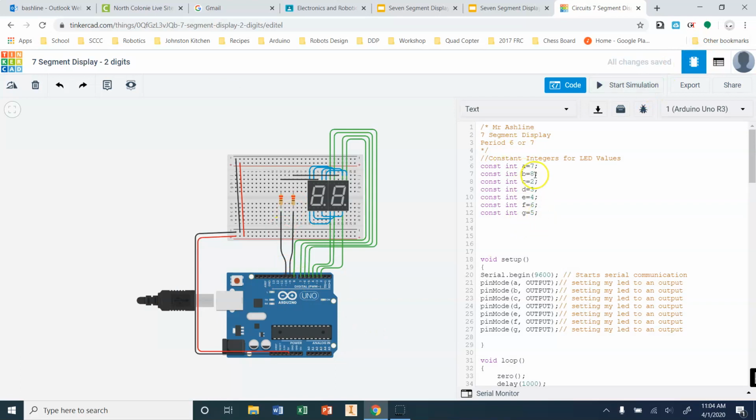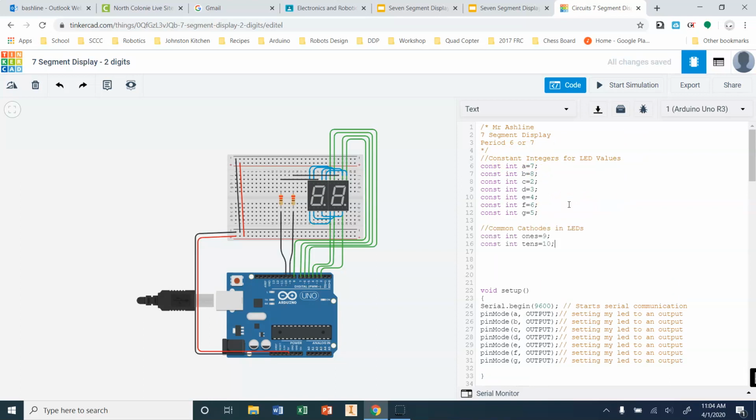So first of all, in our integers, right? So these are constant integers. These are things that aren't changing. These aren't going to change either, okay? So these are also going to be constant integers.